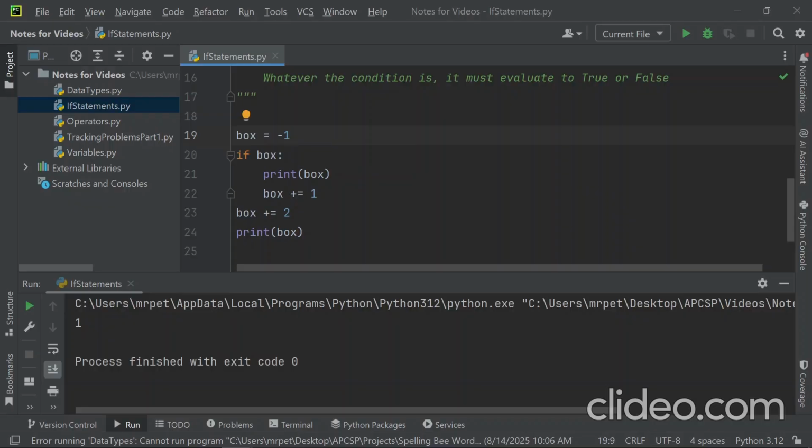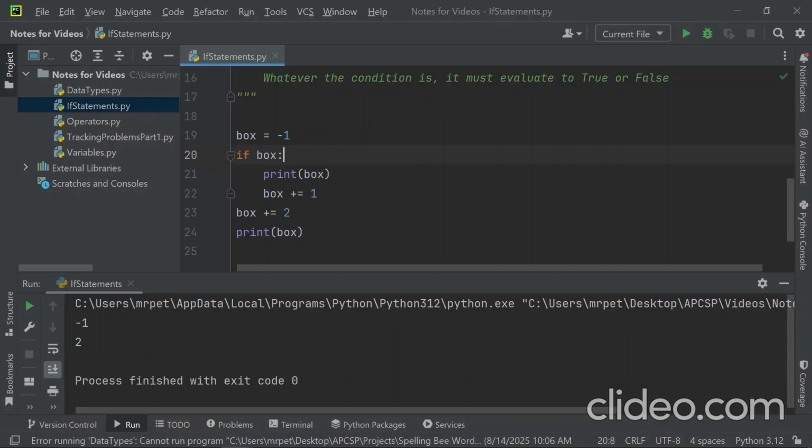Python's actually going to let us run this, but for a weird reason. This also goes to older languages, but older languages would evaluate any value that's not 0 as true and any value that is 0 as false. So it's actually going to allow us to do this. This should be true this time. So we would be printing -1 and then we'd be printing 2 when we run this. So that's evaluated as true. If we set this to 0, this is actually going to be evaluated as false, so we should just print 2 when we run this.